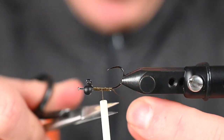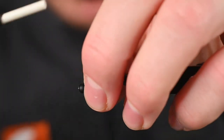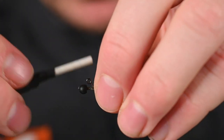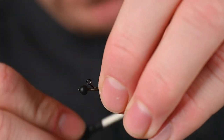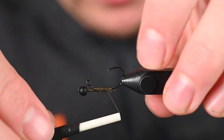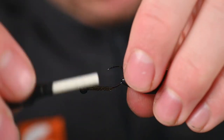Alright, we're going to trim off that tag end. Hopefully my fingers weren't in the way too much for that explanation. But we're going to also just throw some wraps behind this bead. I don't want it moving around all the time while I'm tying. It's not going to hurt anything, but I like it to be secure. Alright, there we go.